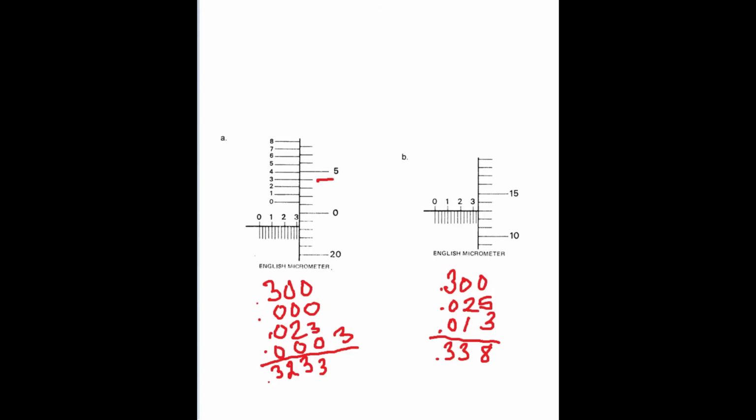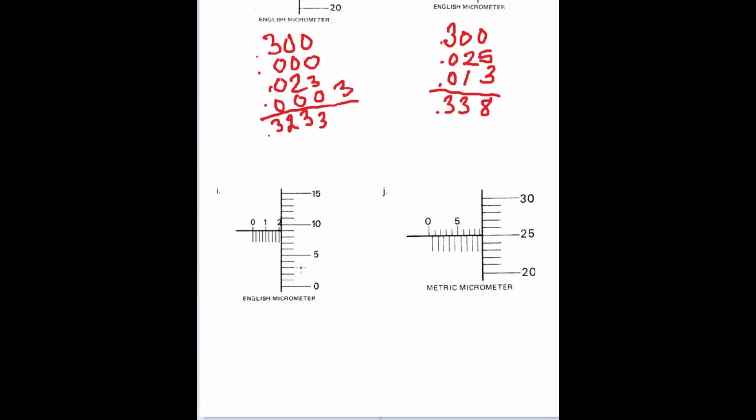The last ones we're going to do in this section on micrometers, we have another English micrometer over here. Look at this one. Again, there is no Vernier scale, so it is just a direct reading off of the thimble and spindle. We see a 2, so we start with adding 200. We don't see another one, so there is no 25 thousandths to add, no 50, no 75. So just this 2, and it is 9 thousandths above. So we'll just add 9 thousandths: 0.209, and that is your answer, 209 thousandths.